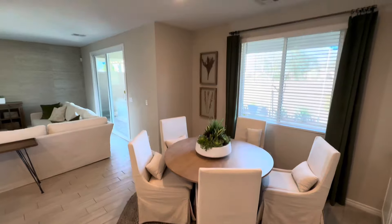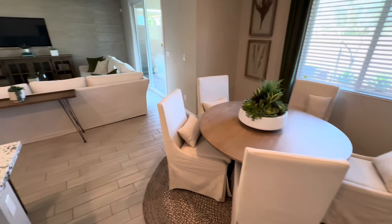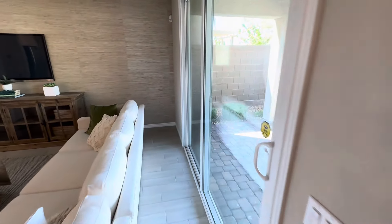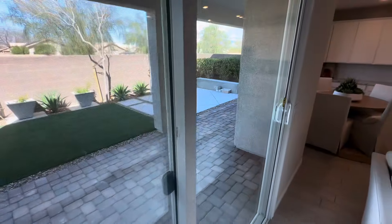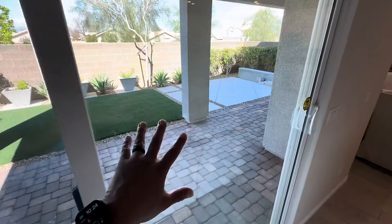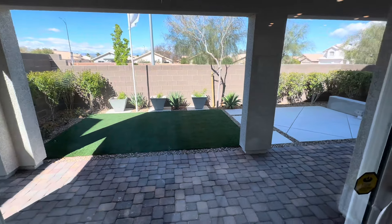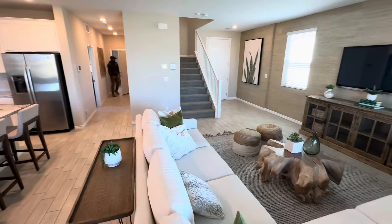There's a nice big cutout over here for a dining room area, which I like. The lot sizes on this model will vary depending on where they're located in the neighborhood. I had just done a final walkthrough for another client on one of these, and the backyard on that one was actually a little bit deeper than this one. Depending on the lot you pick, it's more than likely going to be a similar size.